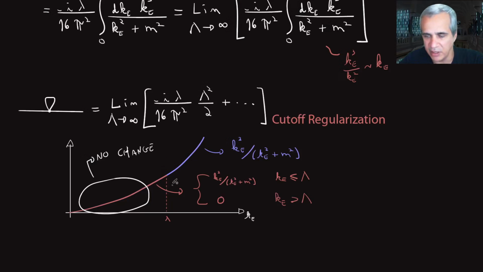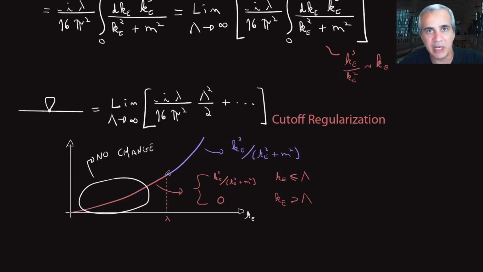What I'm doing here is changing the physics at a scale that is far away, as long as I can put this lambda far away from my region of interest, where I'm doing measurements, where I'm trying to describe some physical system, right? You have this separation of scales argument, that anything that I do at this particular energy should not depend on information coming from systems that will be described by other theories. So essentially what I'm doing when I change my integrand like that is parameterizing my ignorance.